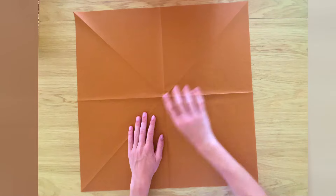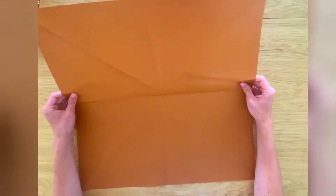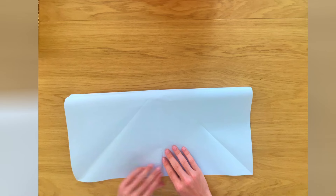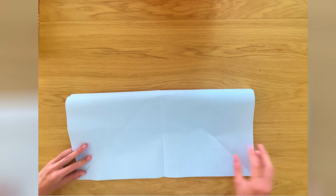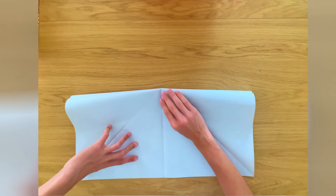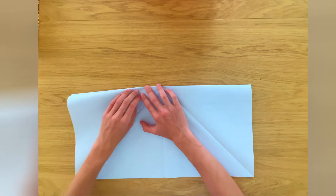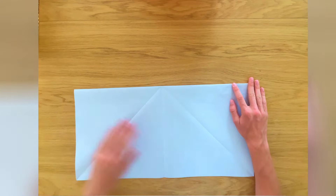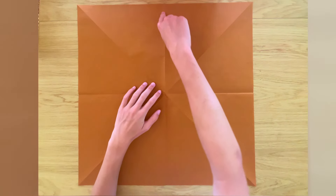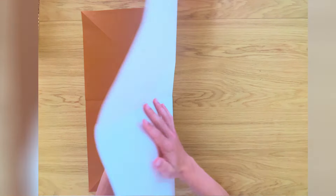When I received this paper I already had these creases, but I'm just going to fold them again. We're going to take this top edge and fold it down to the bottom edge. What we're doing right now is just making some reference creases for later — we're not going into detail right now, we're keeping that for later.